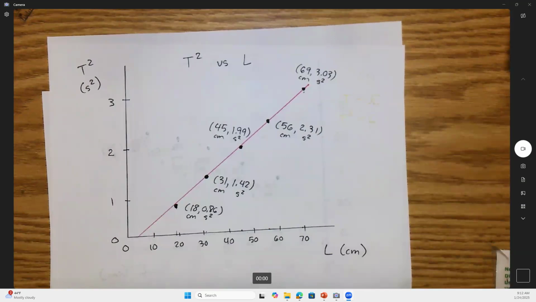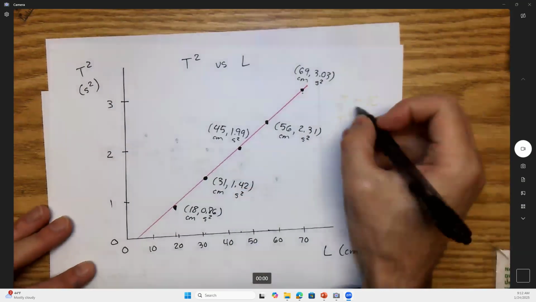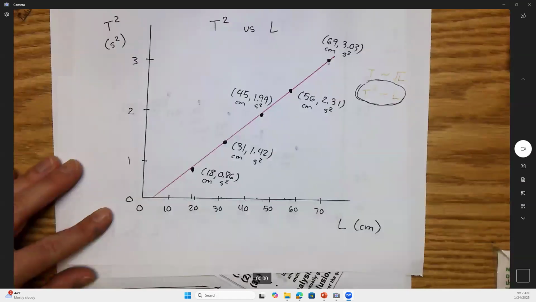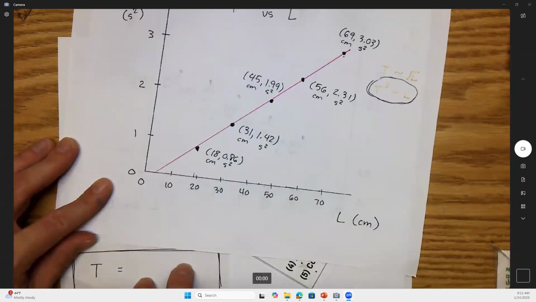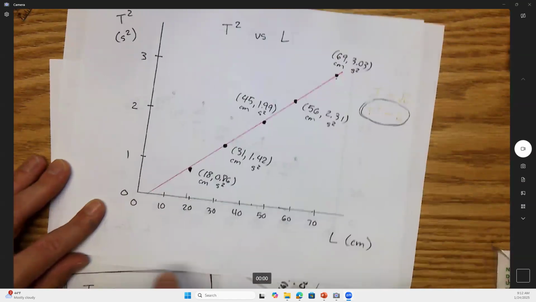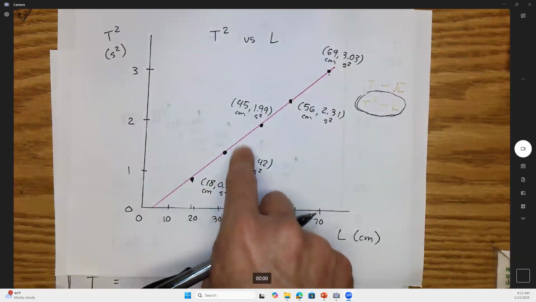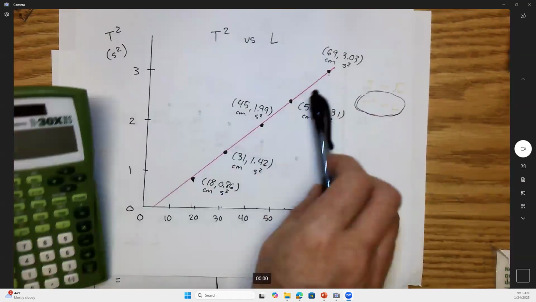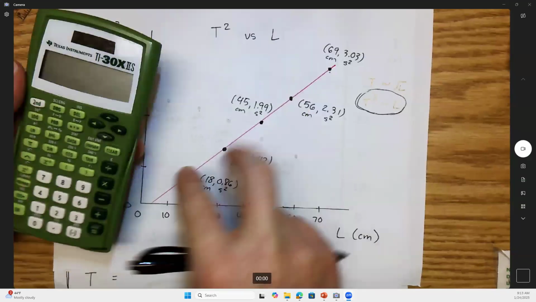All right. Now, if that's true, then my suspicion here, time period squared is proportional to L, is true. So when we're going to make this equation, if you want to make the full equation, T equals, if I square root both sides, something to do with the square root of L, and maybe there'd be a constant in front. Hey, we can get the slope of this line, call it like y equals mx. Let's pick 2 points on the line and do rise over run.